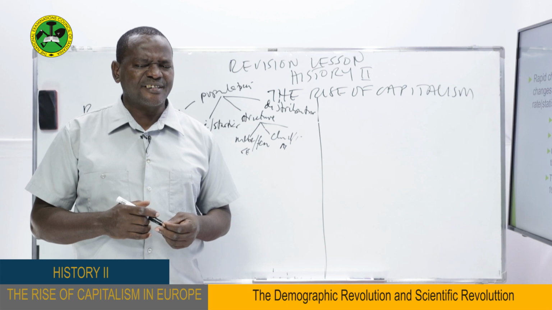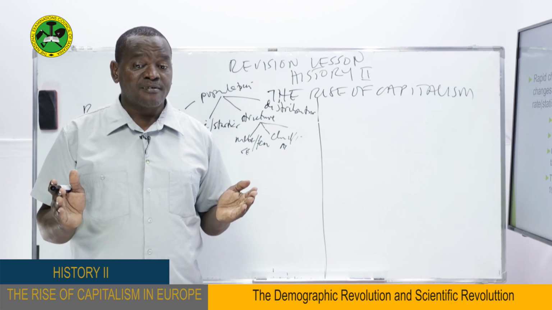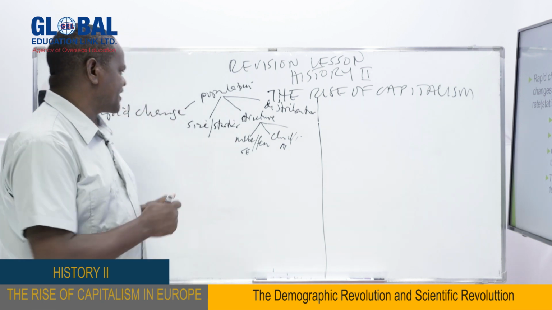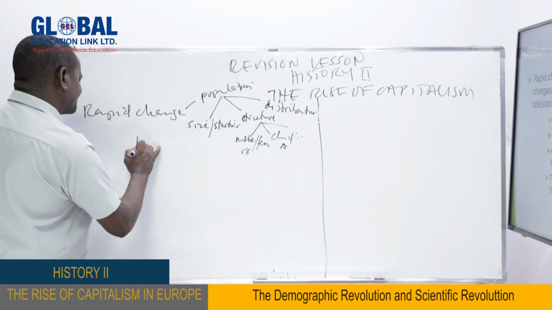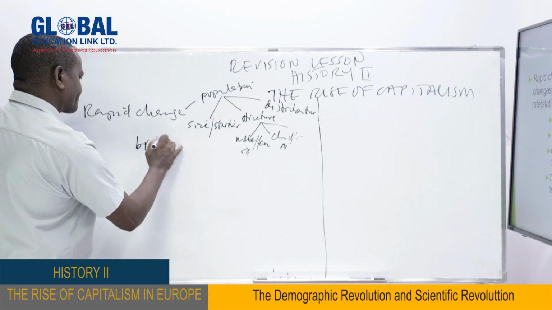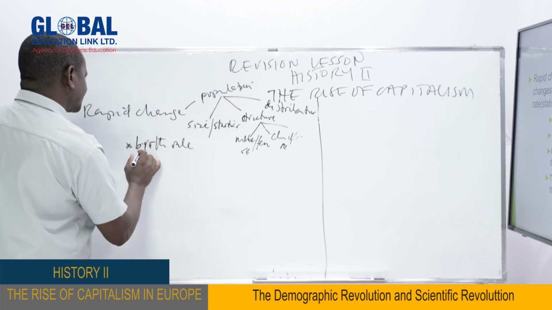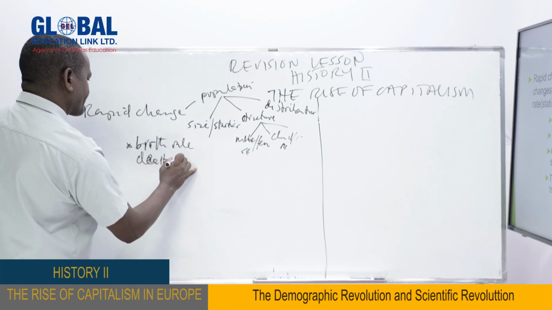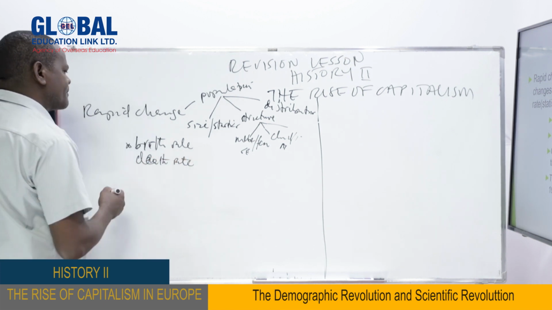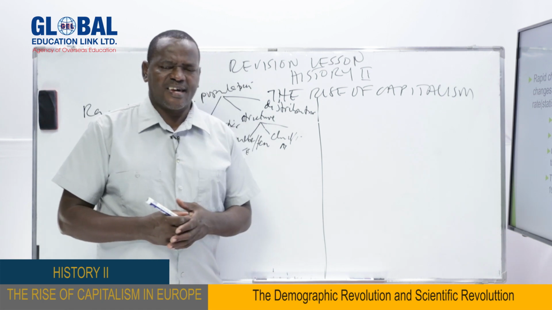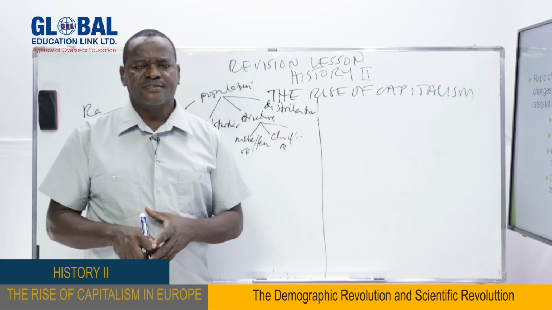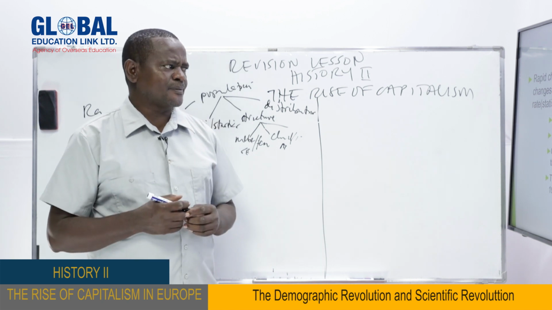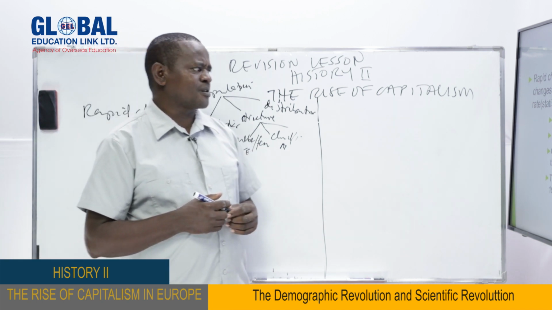So my dear students, in the demographic revolution that we're talking about here, our main focus is the increase in population. The rapid change in population, as we have said, by increasing in terms of number. And the increase in population can be judged by two very important things: the increase of birth rate and decrease of death rate. So if the number of people who are born increases and the number of people who are dying decreases, then the consequence of those two things is the increase in population. And this is what we are talking about here, my dear students.